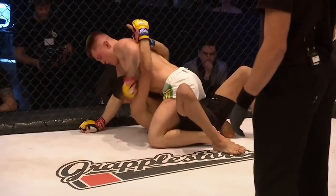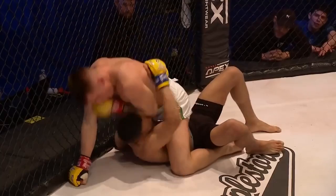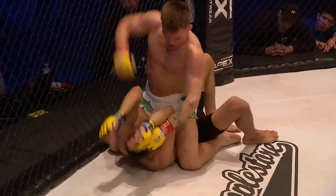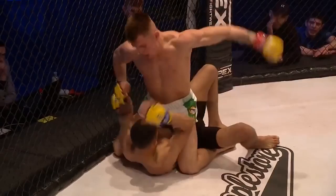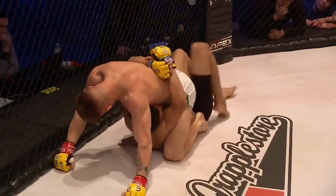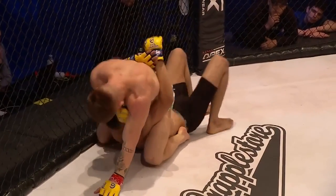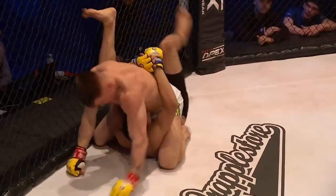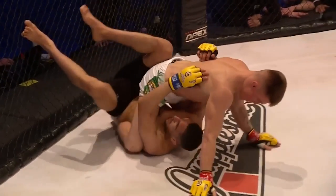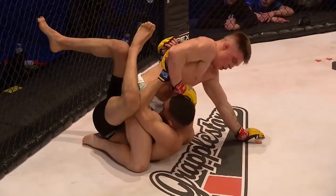Now this is much more active grappling. From here he can strike — his opponent's grabbing around the body to try to stop that from happening, and it is an effective way of closing the distance. What you want to be doing from here is getting something in front and forcing your opponent to cover up, because when he's covering up he can't grab you, and when he's grabbing you he can't cover up. So Loughran needs to get a forearm in front of the neck, create some space, allow him to get some real clean shots — that will force his opponent to cover up and then he can really unleash.